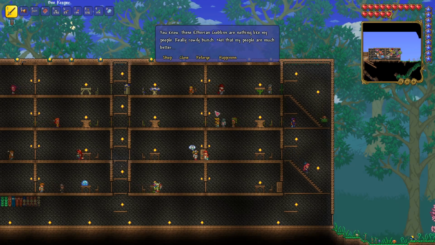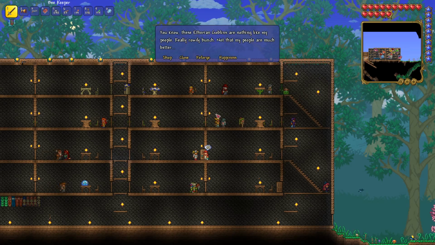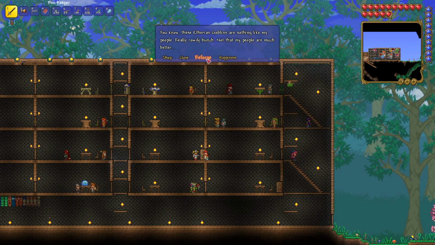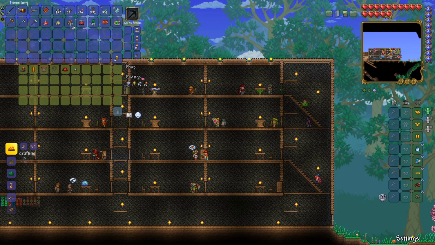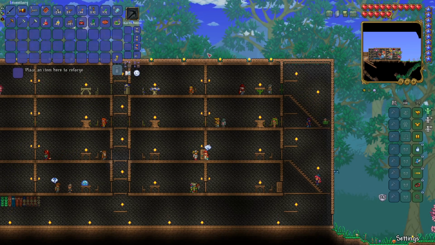Now these Ethereum goblins are nothing like my people. Really rowdy bunch. Now my people are much better. And I think I'm seeing here, reforge. We already looked at the shop. We got all the things out of here we really wanted. So I think what we're looking for here is the reforge option.